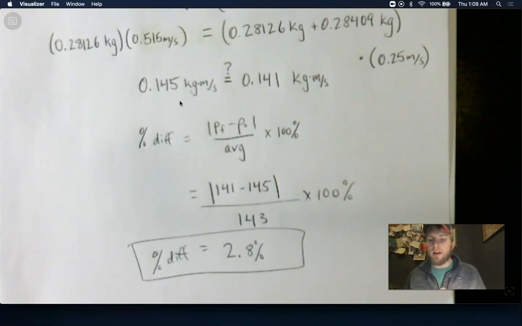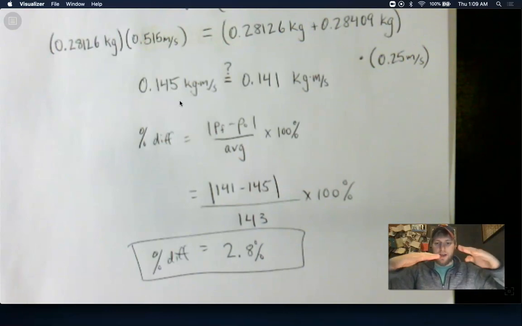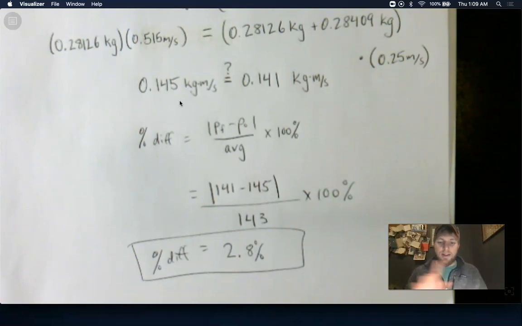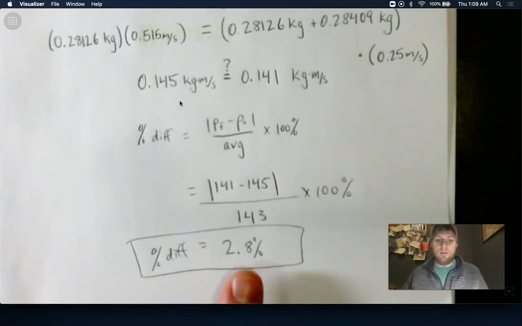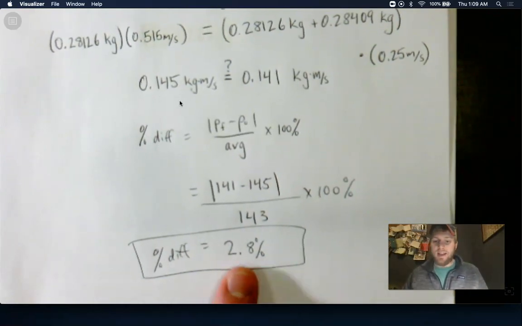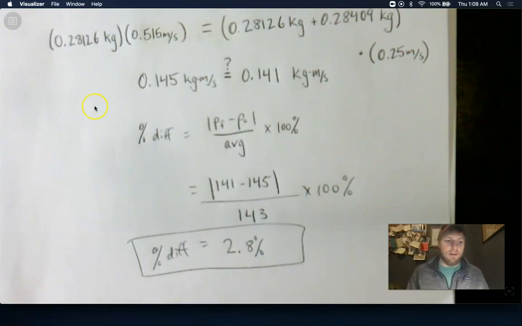Where might it have gone? Keep in mind, all we're able to measure here is the straight line back and forth momentum of these carts. So if during the collision the carts went up or down or side to side, in any way, some of that momentum would have been lost to going in a dimension that's not linear, not straight back and forth. So all things considered, we can be pretty satisfied that this is a demonstration of the conservation of momentum.